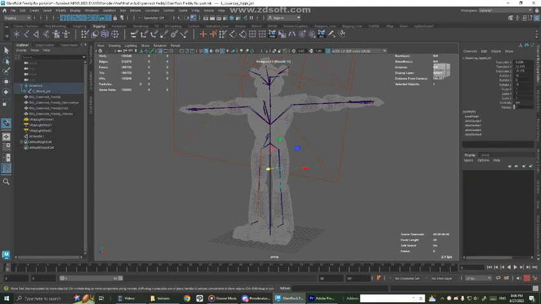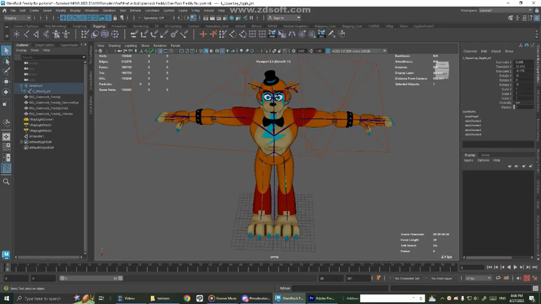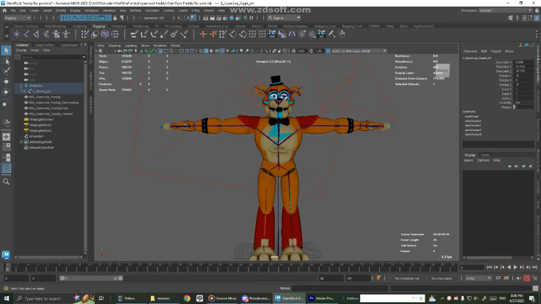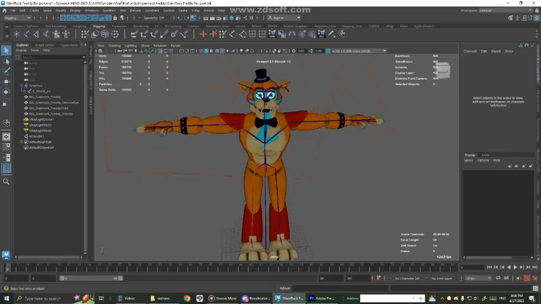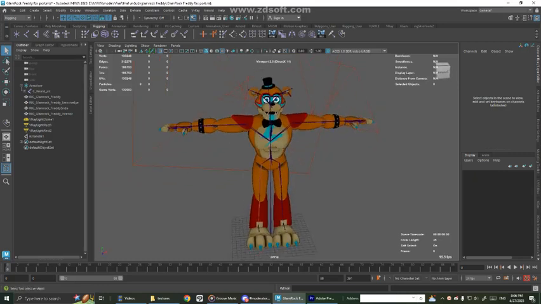Also, this might happen sometimes if you just click on this again. Move things around. I think that should be okay, yeah. I guess this is all I have to say about how to import your models into Maya. I haven't talked a lot about materials and stuff like that, which, as I said, I will talk about in other videos, which I will upload soon.